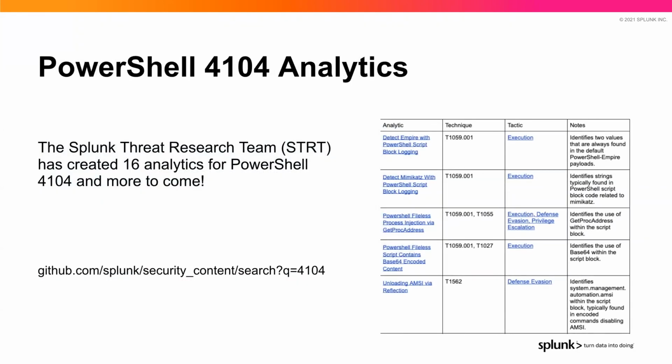And then with that, we produced about 16 analytics for PowerShell 4104. The team is constantly adding new things because we find there's a lot of value in looking at 4104 event data. It's just that raw PowerShell. There's no longer the base64 encoded command, but now we can take it and begin to dig deeper, just looking up those keywords. So we wrote about 16 initially, and as we speak, there's more being written by our team today, which is great. You can actually search on our repository under security content, just search 4104, and that'll come up with all the 4104 event code analytics that we've written so far.